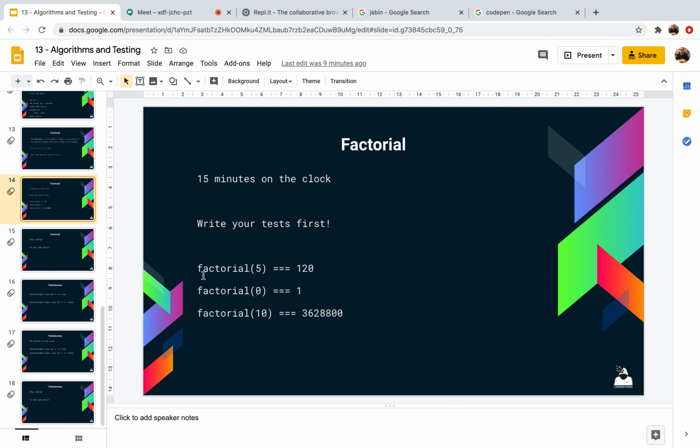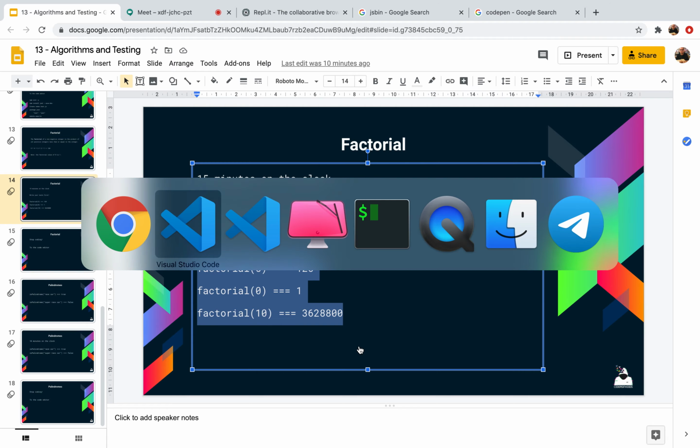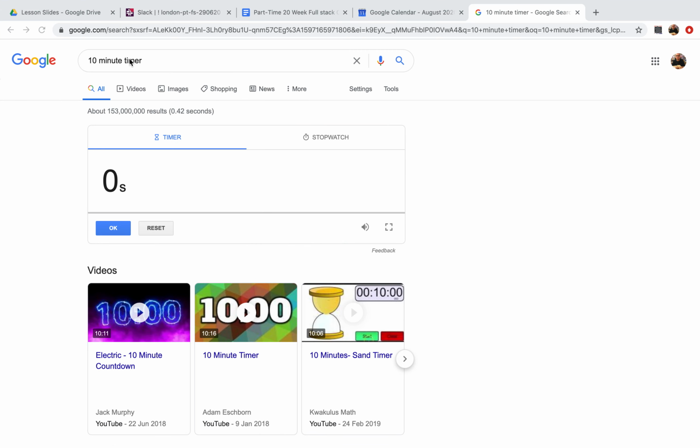So again, write your tests first. Okay, 15 minutes. Okay, this one says 15 minutes on the clock, write your test first. I think I've gone a little bit slow, so actually don't write, by this I don't mean Jest tests. I don't think there's enough time to do that, so I'm going to post those 3.